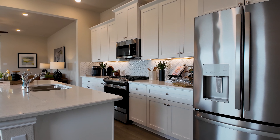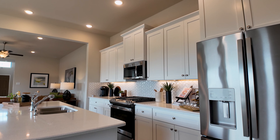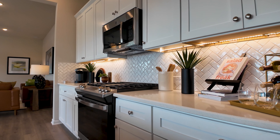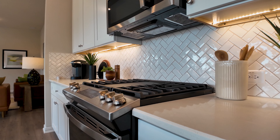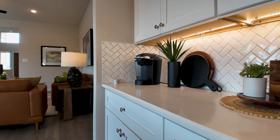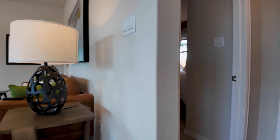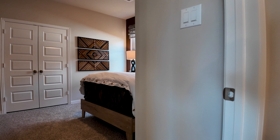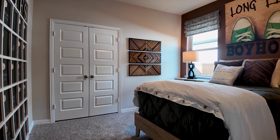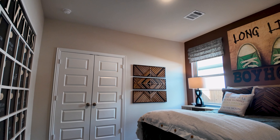You can see here they've put a gas drop in just under the microwave. Stainless appliances are an option with Chesmar Homes. You can finish things out as much or as little as you want — for instance, the drawer pulls are something you can add with Chesmar or you can leave them off. Just behind the living room, you walk into this great ancillary bedroom. The Cambridge floor plan offers three bedrooms and three bathrooms with the option of adding a fourth bedroom or game room as well.